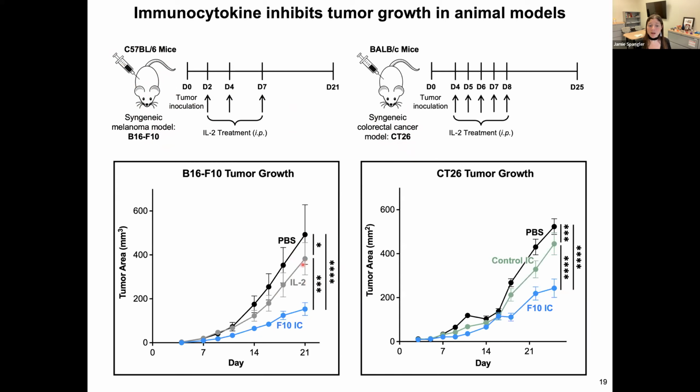And again, we saw a slowing of the tumor growth compared to, in the first case, just free IL-2, but that's not a super fair comparison since IL-2 clears very quickly. So we created this control immunocytokine that was essentially IL-2 fused bivalently to an irrelevant antibody that it does not bind. So when you have just IL-2, it has seemingly no significant effect in the particular model that we had treated for this dosing strategy, whereas we were able to see significant tumor growth reduction in the case of the F10 immunocytokine. So we're building on this initial promise to other tumor models and to combination strategies as well, and look forward to seeing this develop as a story.